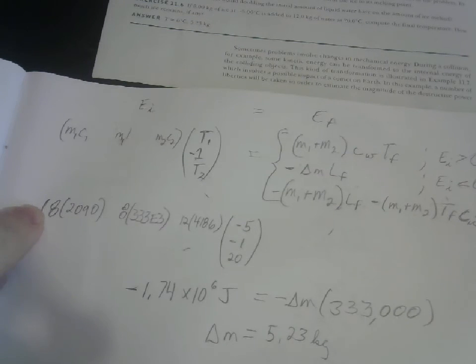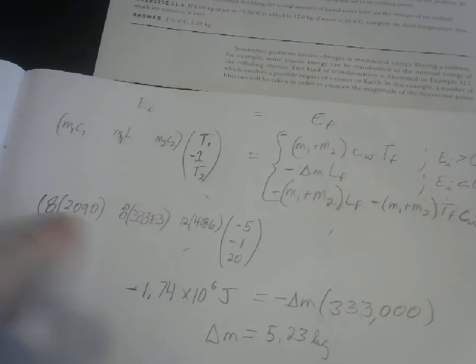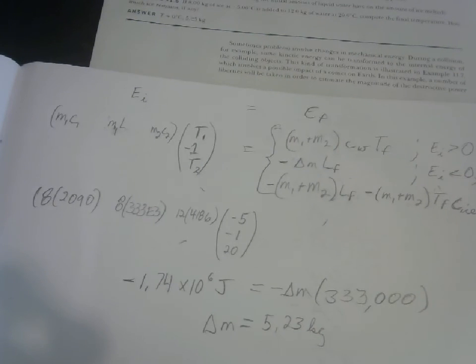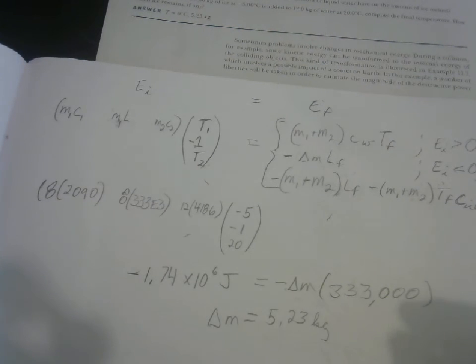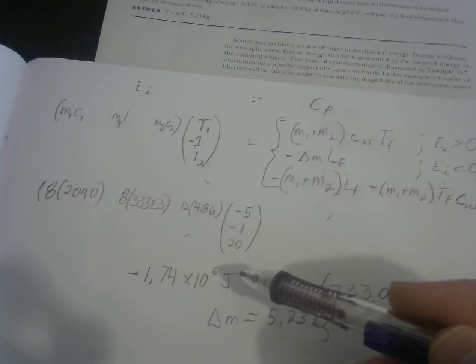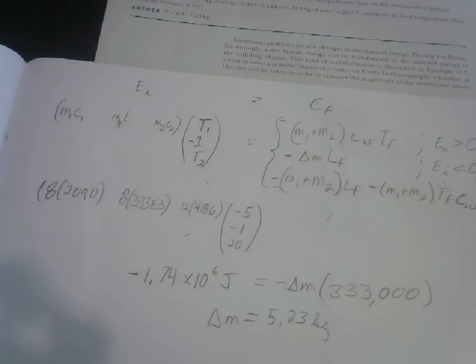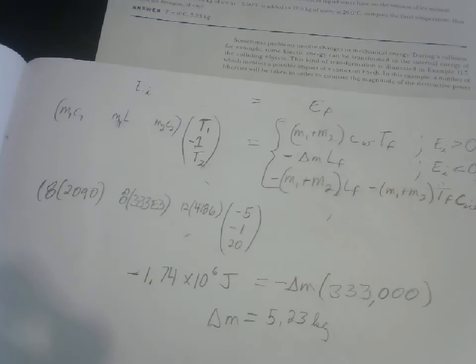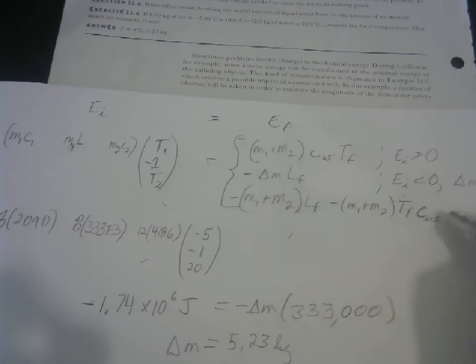Now we started with 8 kilograms of ice, and we ended with 5.23 kilograms, which means that actually 2.77 kilograms melted. If this had come out to be a much, much larger magnitude number, it would have turned out that some of the water actually froze. Because this number could have been anywhere between 0 and 20, because 8 plus 12 is 20. And if you had gotten like 19, it would have meant that a considerable amount of the water had frozen. But if this number had turned out to be greater than 20, then we'd have to consider the final temperature of the ice.